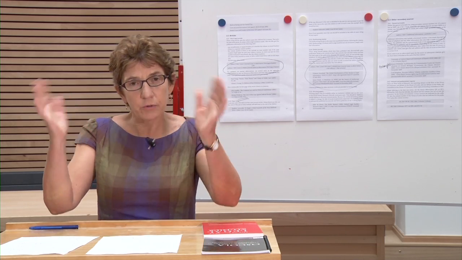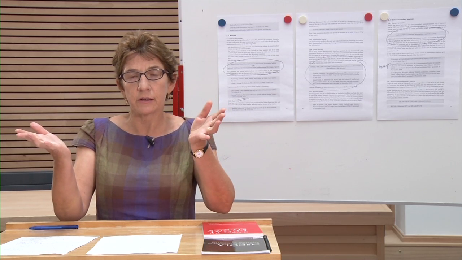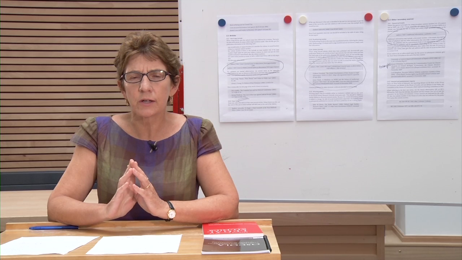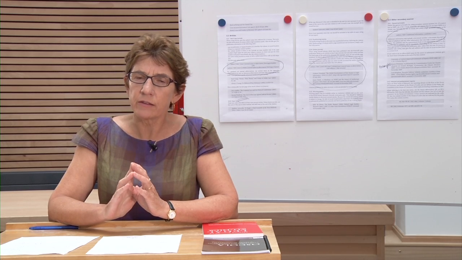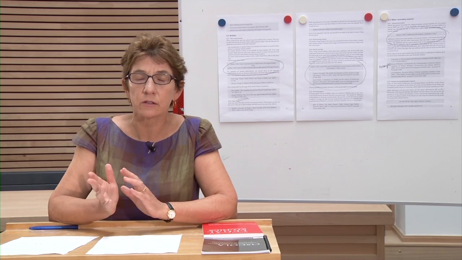I'm not going to talk very much about books because it's quite straightforward, I think. You cite the author, followed by a comma, and then the title of the book in italics. And then after that, you put in brackets the publisher and the year. That's really quite straightforward. If you have other information that's crucial, such as the book is part of a series, or it's a volume number, or it's published as a sort of subset of something, you put that information inside the brackets before the publisher.